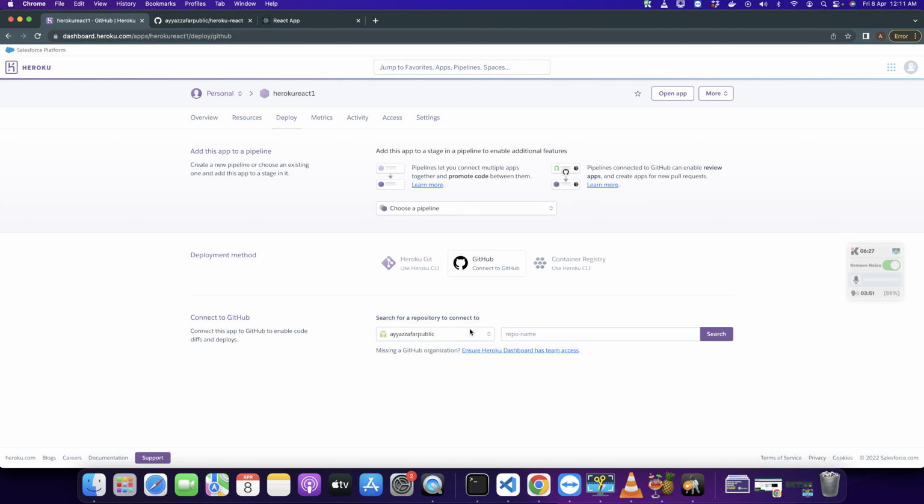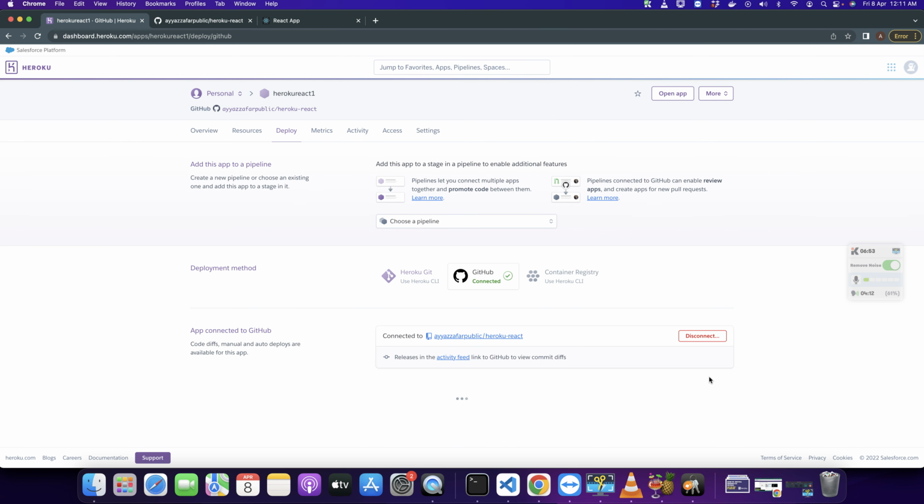Here you will see all of the accounts that are connected with this GitHub account. In the input, you need to type the name of the repo that you want to link. The name of my GitHub repository is heroku-react. You can see that it is available. I am going to click on connect to connect it with Heroku.